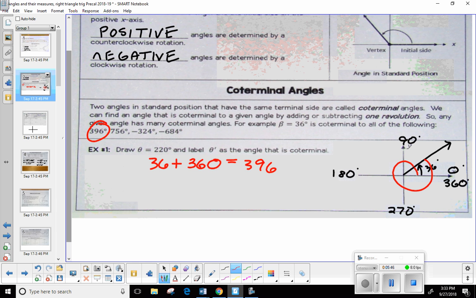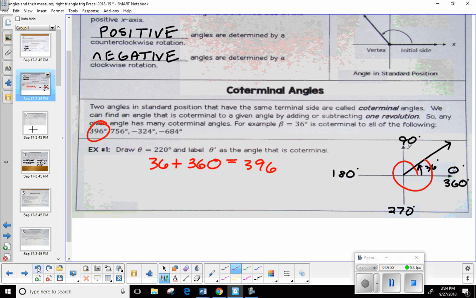Okay. You're simply adding or subtracting one revolution. If you're talking degrees, it's just going to be 360. But technically, you have an infinite number of coterminal angles because there's nothing saying I have to stop at one revolution. Once I go one revolution past the angle, I could go a second time around. So I'll be adding 2 times 360. Or I could go 3 times 360. So see, I can continue to rotate as many times as I want. That's why we have an infinite number, right? Well, the same is going to be true in the other direction.